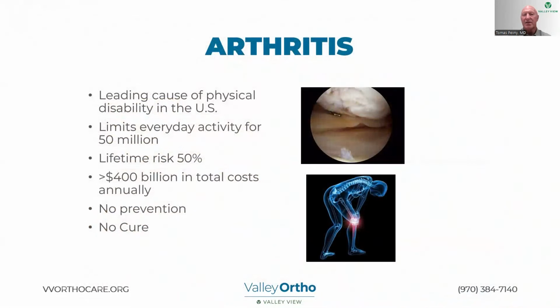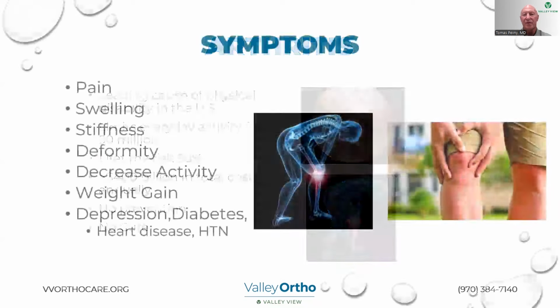And it's the leading cause of disability in the U.S. It limits everyday activity for millions of people. About a 50% chance you're going to get it in your lifetime. Very expensive to treat. But the sad thing is there really is no prevention and there's no cure for arthritis except for a knee replacement, which is the definitive treatment.